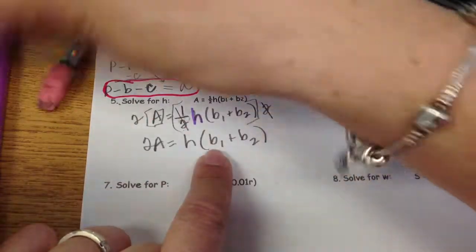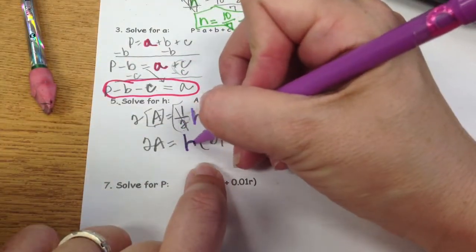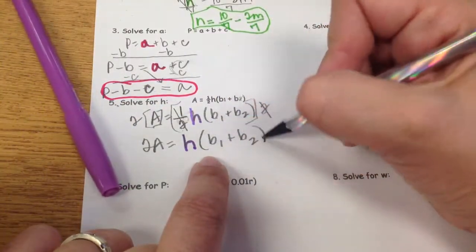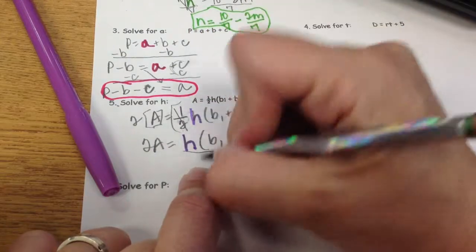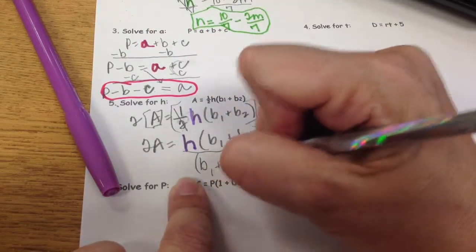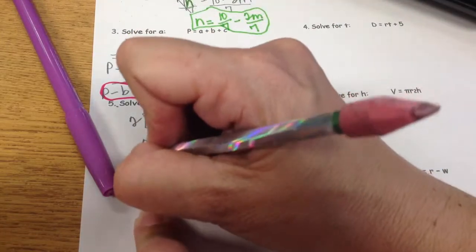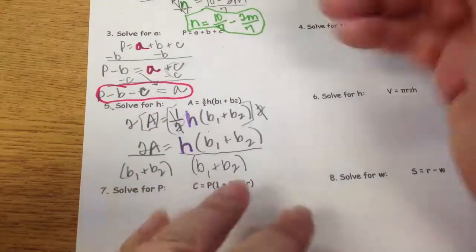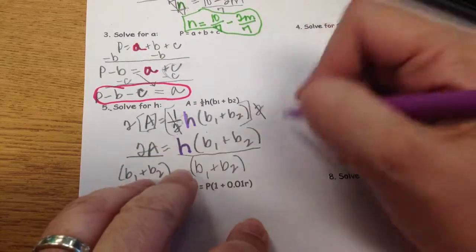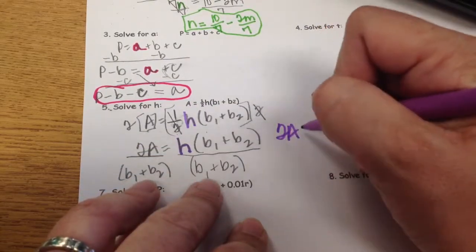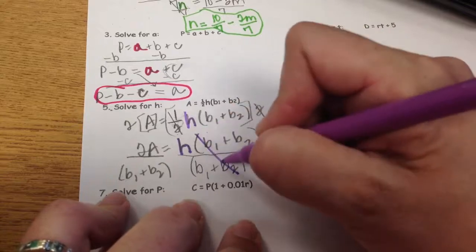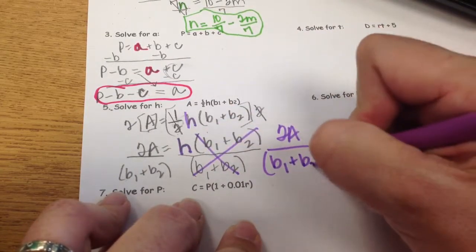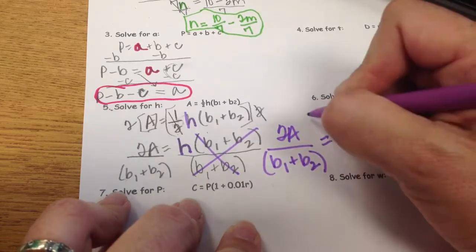It's actually b sub 1 and b sub 2. Now, in order to get h alone, my next step is going to be, why don't I divide by this whole quantity here and get it all the way out of there. b sub 1 plus b sub 2. And then, here I go, big mess of an answer going over to my number 6. What I'm going to have then, these would cross out. 2a over b sub 1 plus b sub 2 is going to be equal to our h.